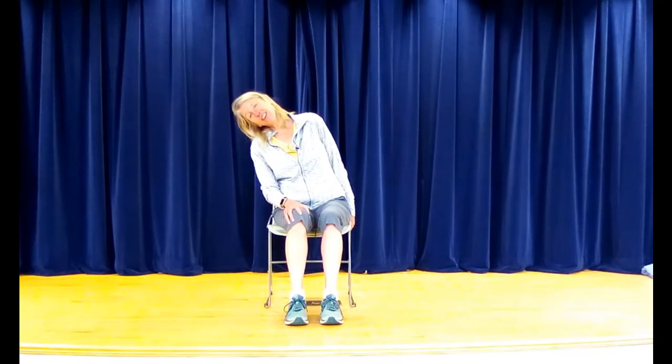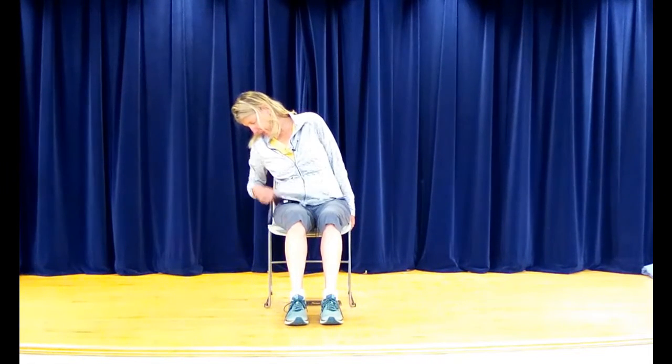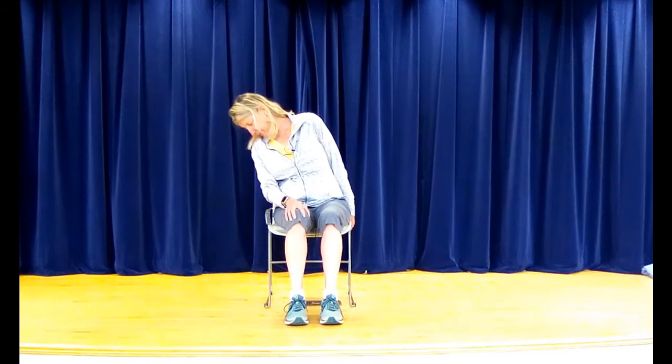Bringing that ear all the way over. And then let's look at the floor. Tuck your chin just a little bit right here. We're going to hold here for a breath. Tucking that chin in, maybe a tiny, tiny little imperceptible shake of your head to stretch a little deeper. Good. Bring that ear over and all the way up.